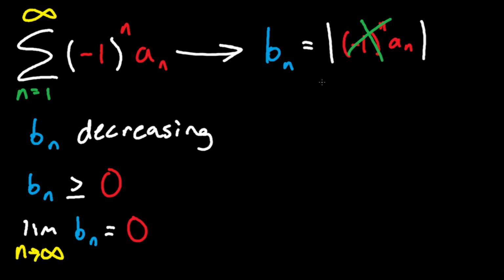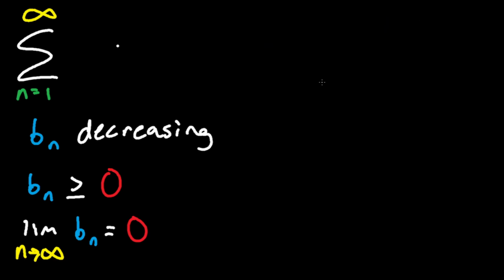So what if I were to give you an example problem? Well, an example problem would be negative 1 to the power of n over n. All right. So this right here is an alternating series, right? It has the negative 1 to the power of n. This is actually what we call the alternating harmonic series. Harmonic series, as you know, is 1 over n.